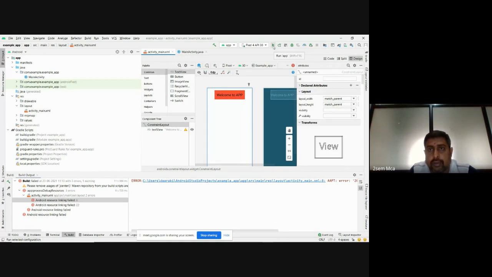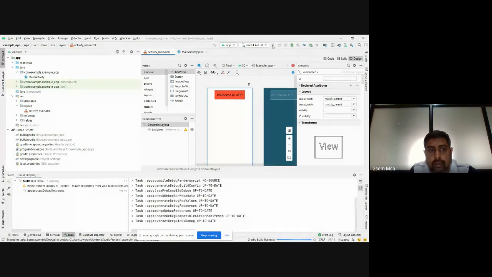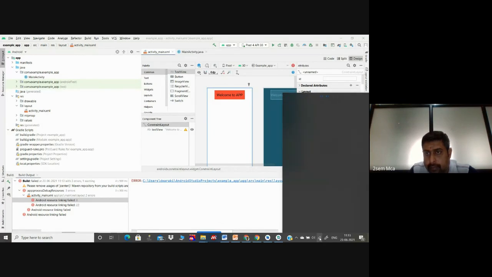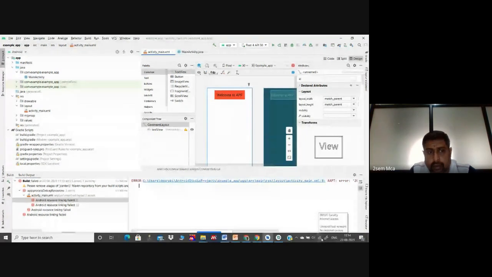Exception. Internet problem. What is it? Maybe net problem. I'll go with my Android, which means Airtel only. I'll connect through hotspot.